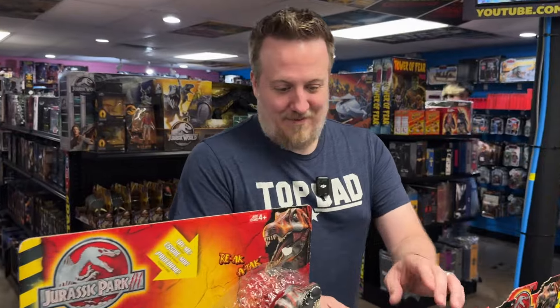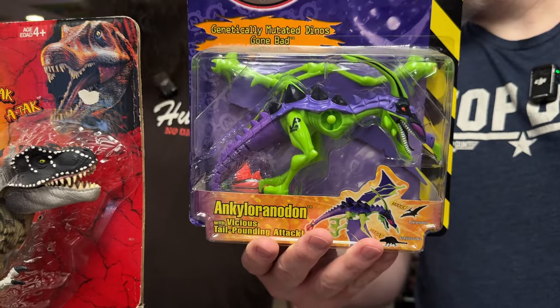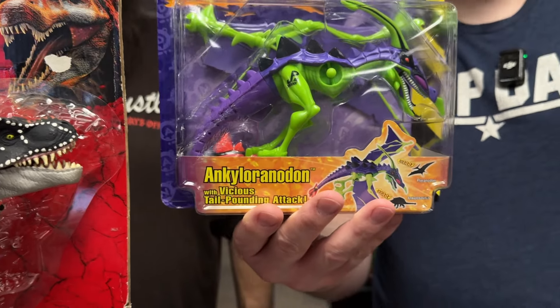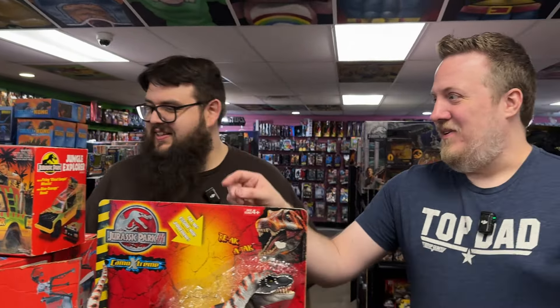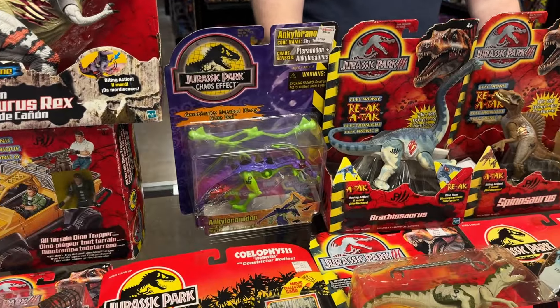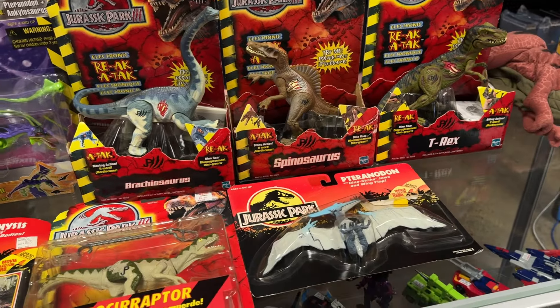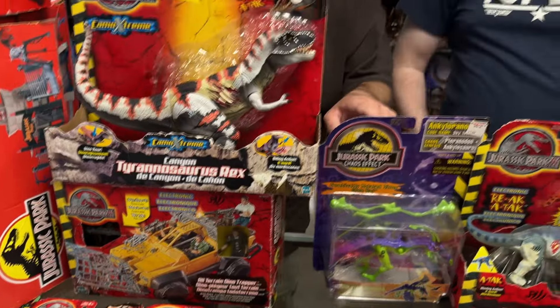Some of these dinosaur names — Stegosaurus is easy to say, but some of these others... Rowdy, can you pronounce this one? You need a few drinks at happy hour. I might need a stiff drink to pronounce that name right there. Those electronic Dino Dex devices — they pronounce the names, which could be educational in a Speak & Spell type way. Tyrannosaurus — that's easy. But some of them make you want to say gesundheit.